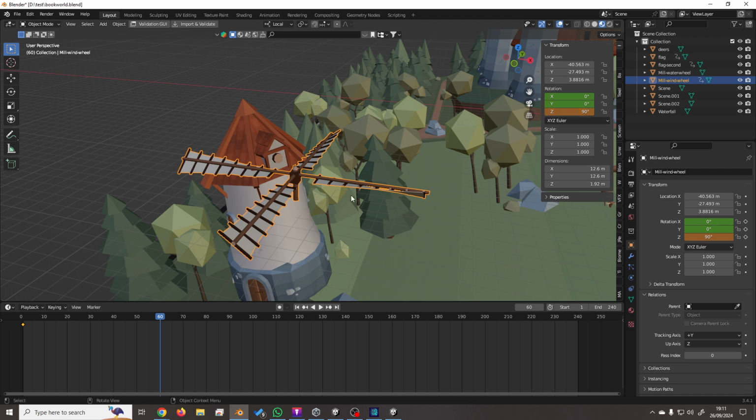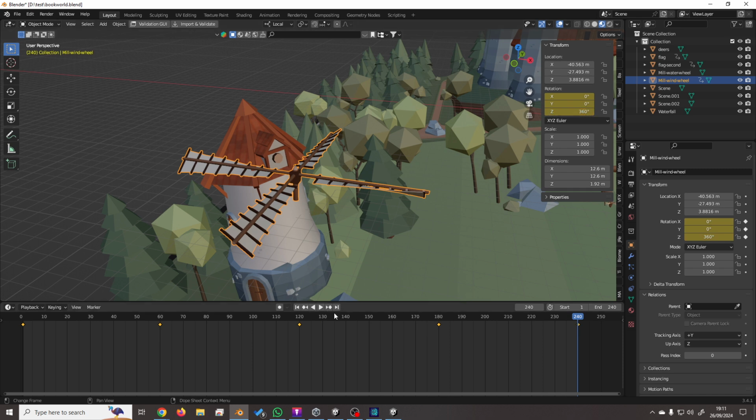You'll see it's turned orange to tell us it isn't keyframed, so I'll just hover over it and hit I. Then we'll move it to 120 and I'll do another 90 degrees, so 180, and hit I. Then we'll move it to 180, do another 90, so 270, hit I, and then move it to 240 and make it 360 degrees and hit I.